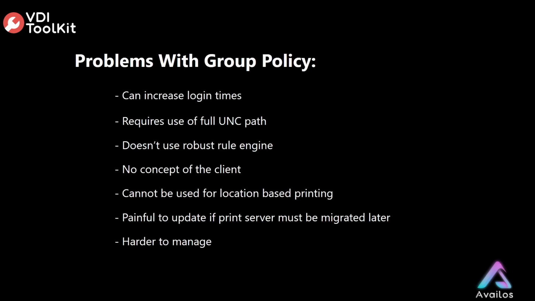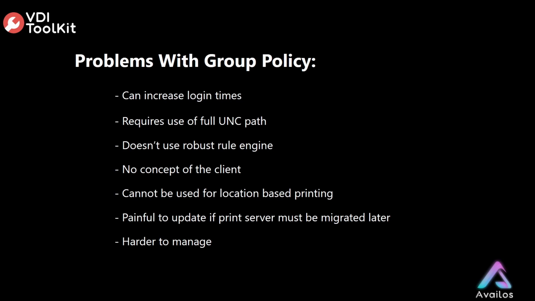Okay, so one alternative with print is using group policy. Well, group policy unfortunately has some inherent problems when being utilized within a virtual desktop environment. Using group policy for managing print can regrettably slow down login times, and user login times are often a pain point for new organizations implementing VDI, and everything that can be done to reduce login times should be done. Group policy also requires using full UNC paths when setting up for print, which is prone to error when both initially setting up and modifying in the future.